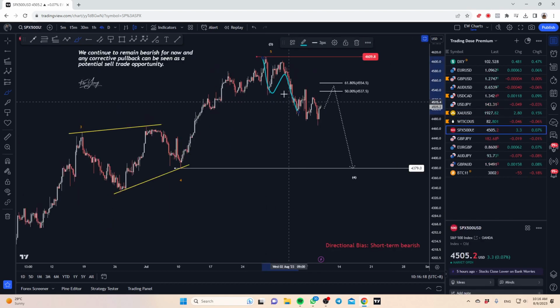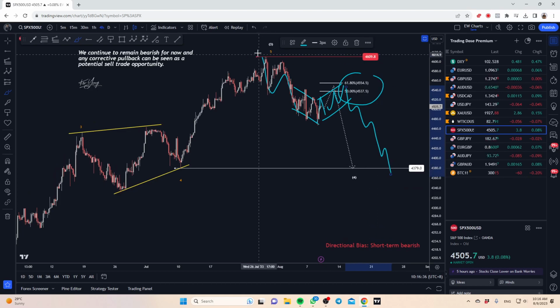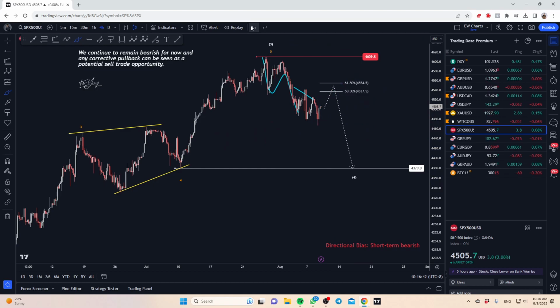S&P, we did get a nice little move down. This seems to be losing a little bit of momentum, so we do expect kind of like a pullback. If you can get a corrective pullback towards somewhere around 4537, or if you put it into a nice number, 4535 to 4550, that would be an opportunity to sell it for one more move down, right? So that's kind of giving us a 1, 2, 3. So definitely focus on the sell right now. If we can get a corrective 3-wave push, that will be ideal for the downside with a target at 4380.